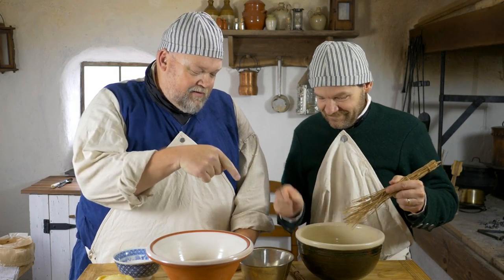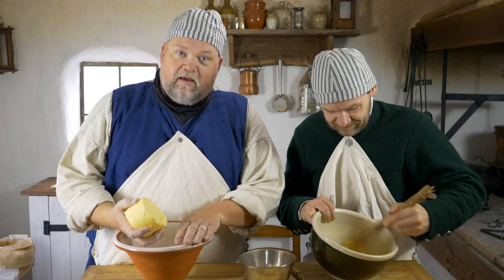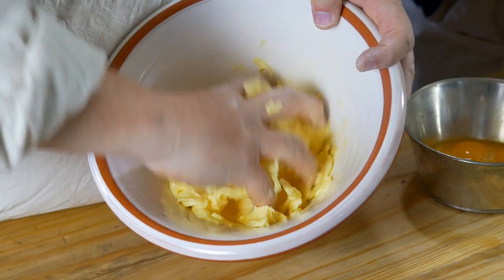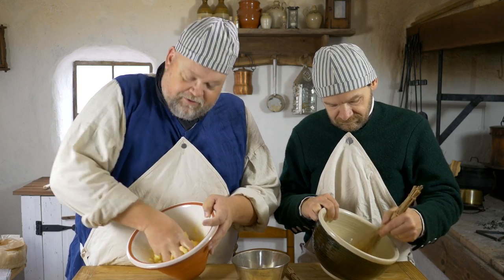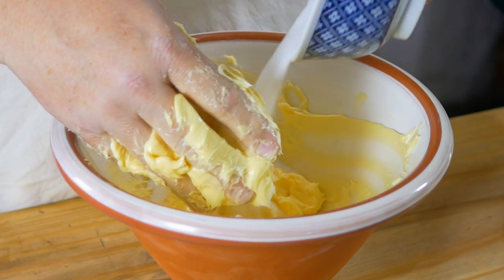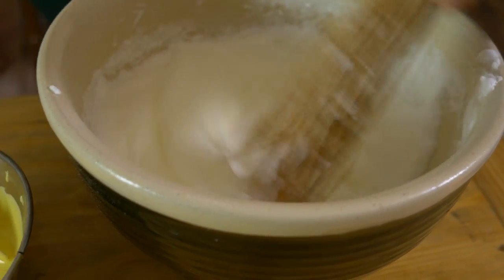You need to whip the whites and the yolks separately — 30 minutes if you're doing it by hand. I'm going to take this pound of butter; it's semi-soft and I need to cream it. In a modern kitchen you would cream butter in a mixer, but they didn't have mixers in the 18th century. You had to do it by hand, and the warmth of your hand will soften the butter. As you squeeze it and work it, you're going to start working air into it until it looks like a yellow whipped cream. When the butter is softened up, we add our half pound of sugar and continue beating until it's really nice and smooth and fluffy. I'll keep working on these eggs until we've got them to a nice stiff peak stage.